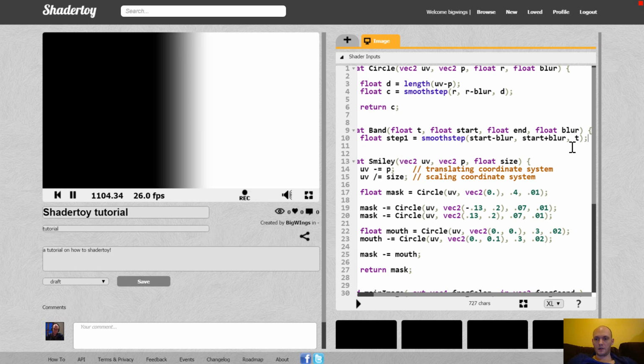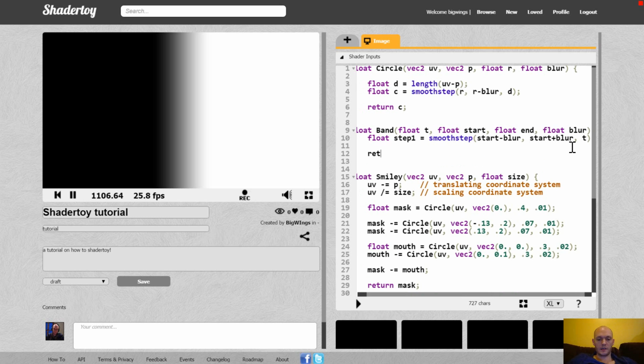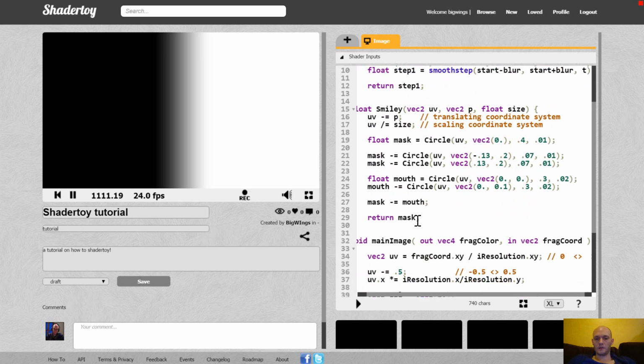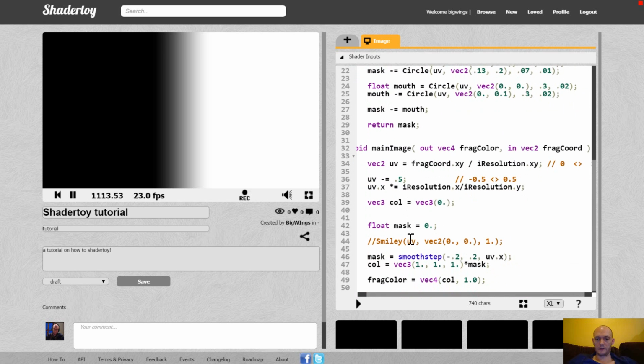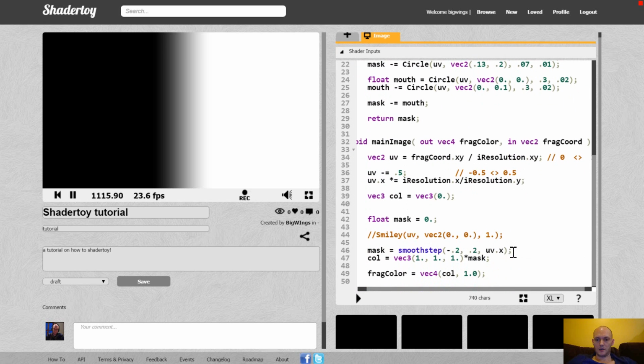All right. And then I can return my step 1. So now I could see if that works, first of all, before we go too far. So I go here, and instead of my smooth step, I'm just going to say band, even though it's not a band yet. And then I'm going to input the x coordinate of my UVs, and then I'm going to say minus 0.2, comma 0.2, comma, and then my blur value.